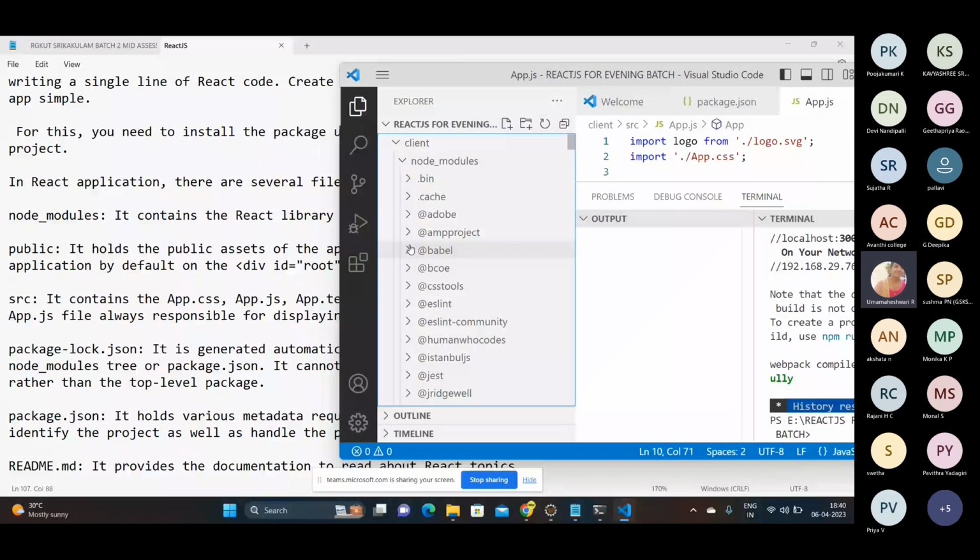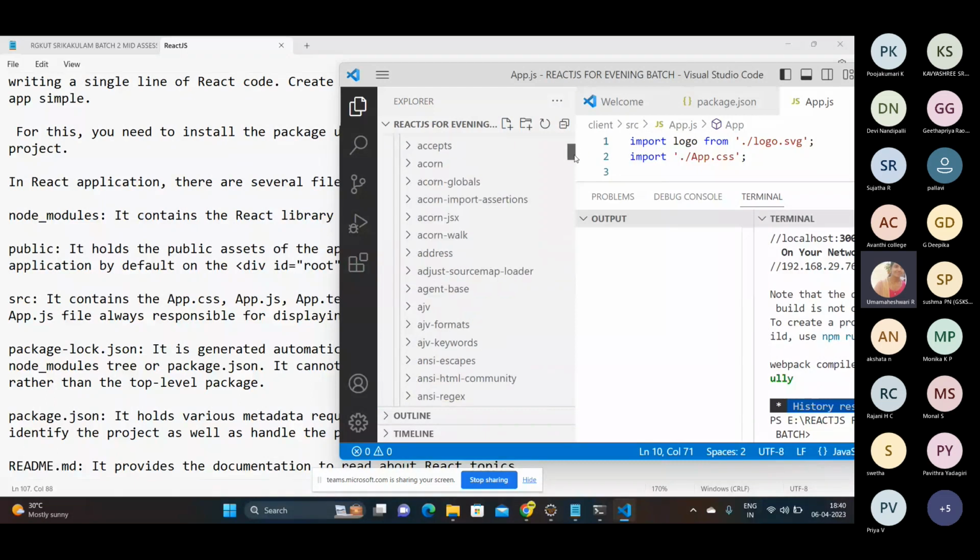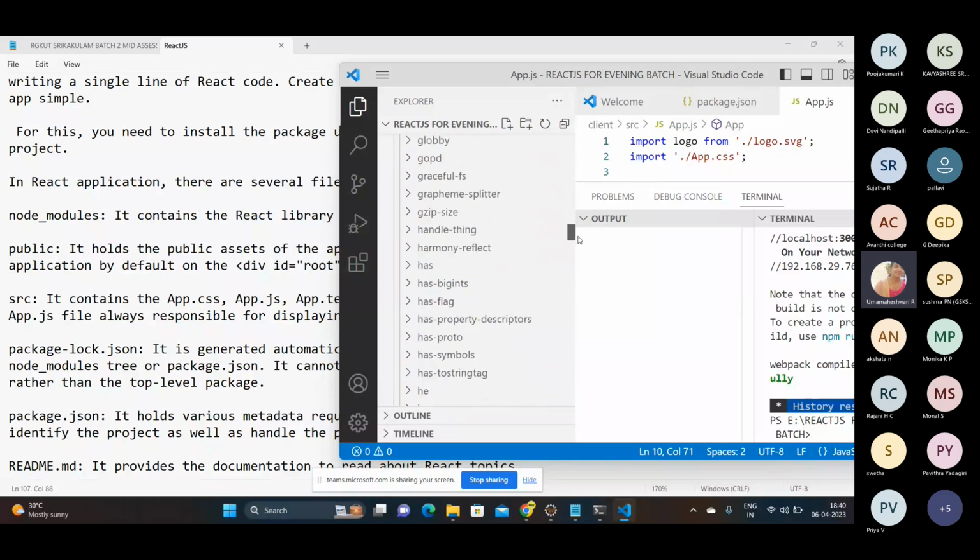See here, what are the important things? Everything has been installed here. And another thing is we need React and React DOM. So just come down slowly.